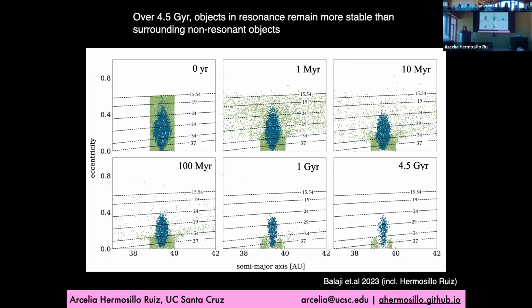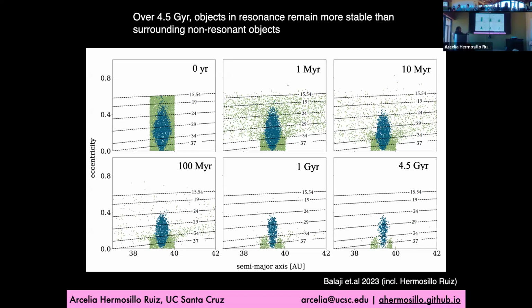And over time, just from those gravitational interactions, the planets are not super close to these particles, since Neptune is at 30 AU, somewhere over here. Just by those interactions, these particles are sculpted away, and the green ones are the non-resonant ones, so eventually they're gone. Then at the end, you are left with some resonant objects, here in blue. Remember I said that it's a stable configuration, and that is shown here because the particles above this region are all crossing Neptune's orbit. You would think that if you're crossing Neptune's orbit, then you're going to get kicked out of the system. But if you are in mean motion resonance, you can actually remain stable for 4 billion years. That's a very special configuration for that reason. And then some of the low eccentricity ones remain as well.